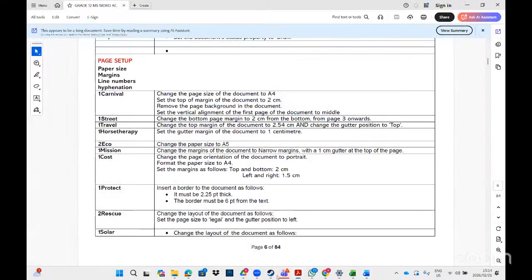Right, so you meet such questions, gutter margin also, and then gutter position. Like one travel: change the top margin of the document to 2.54 and change the gutter position to top. So one travel, let's check it.